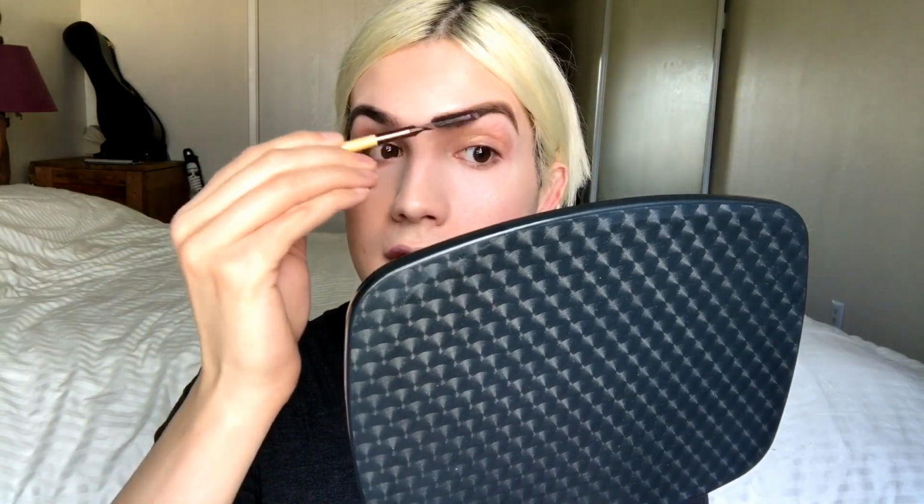But I can fix this, guys. I went to school for this shit. So now that I have a glob of Anastasia Dip Brow right there on my eyebrow, I'm gonna blend this shit. Mirror, mirror on the wall. Fix this bitch. And don't let me stall.